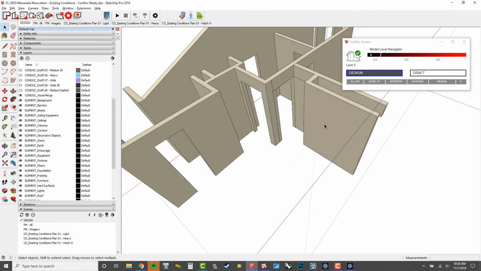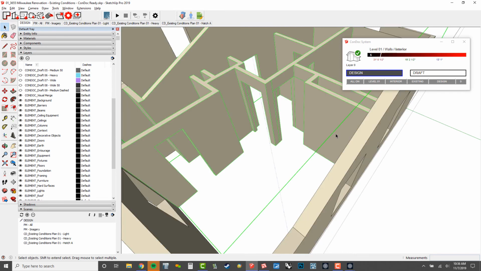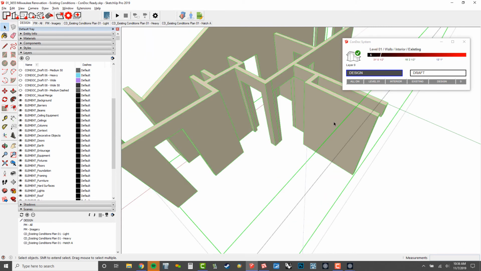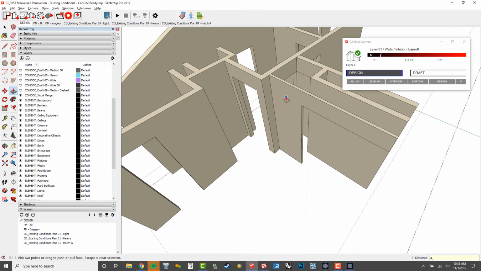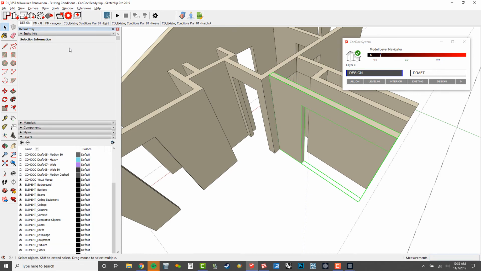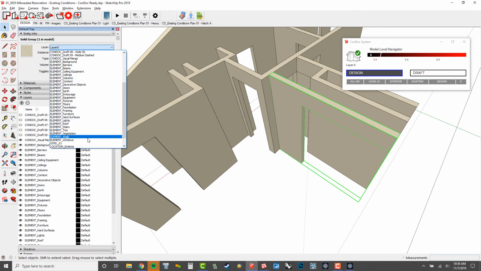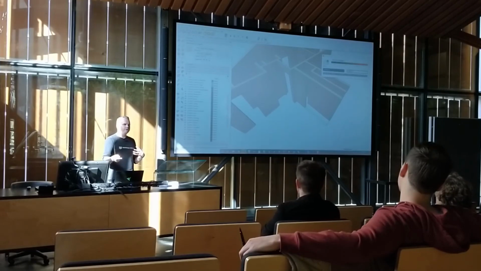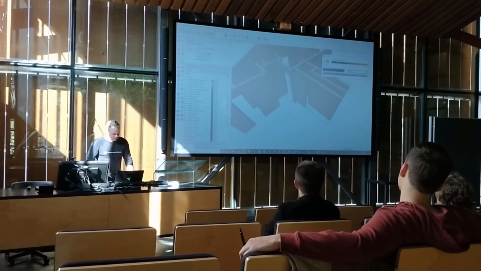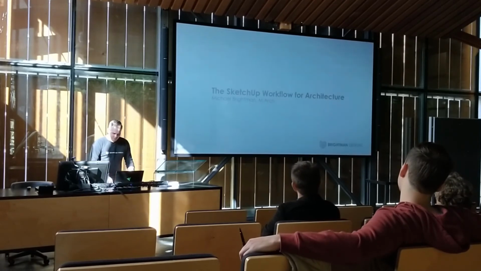And then I'm going to move over and find where we're at in the interior. Here's our existing. I'll paste this in place and then pull it 4.5. Now this is going to be in a group, and we're going to call that one demolished. So that goes on demolished. So that's how you start moving things around. And I've assigned that layer demolished, and now I can take any of my walls and put them into that layer. So let me show you what that looks like in a more diagrammatic form.